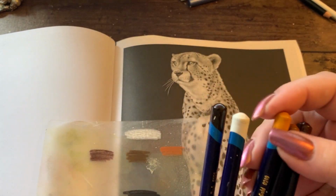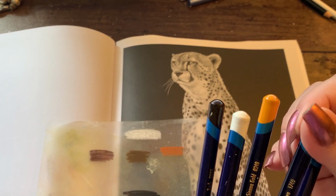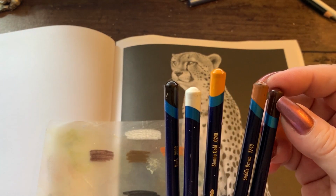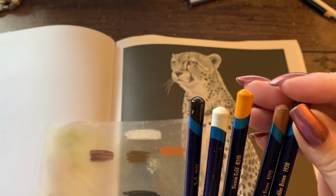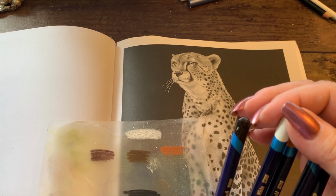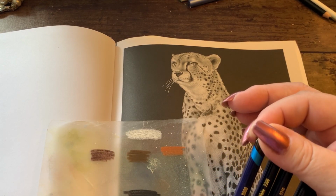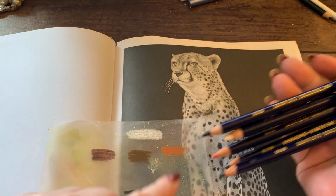Okay, so we have Sienna Gold, which is 024. Saddle Brown, which is 1740. Madder Brown, which is 1920. The Antique White is 2300, and then I have a Bark, 2000. And I have those scribbled down.